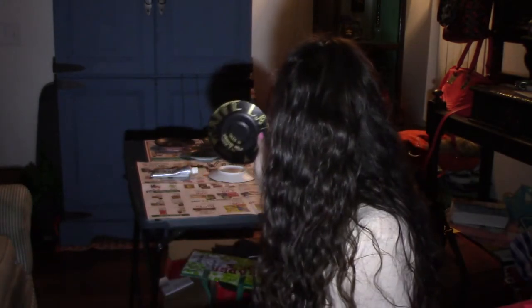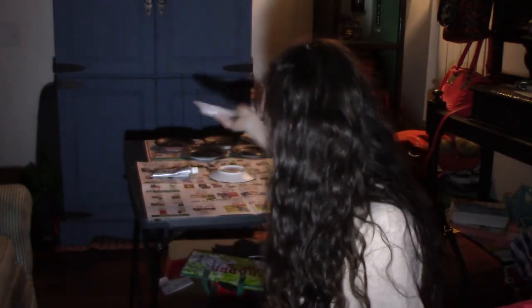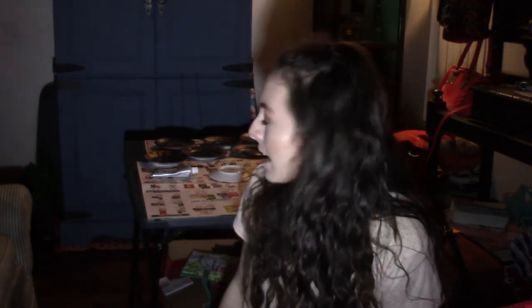We have 1, 2, 3, 4, 5, 6, 7, 8 total. So I've been really wanting to hang these in our apartment just because it's such a good memory and so fun to think about. And I didn't want to buy plate hangers because they can be pretty expensive. So I wanted to do something ourselves to save a little money on that.